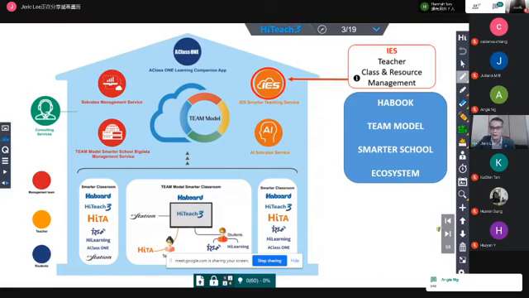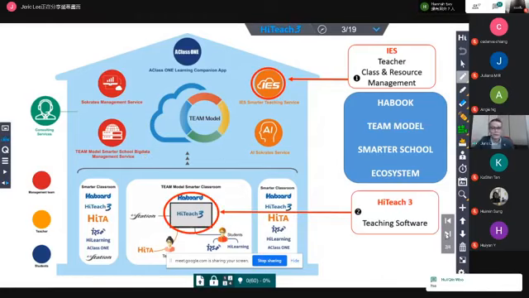Now the second thing that you need to know is this HiTeach software, which is supposed to attach to your interactive touchscreen TV or your panel when you are in the classroom. Now, ladies and gentlemen, in a current situation like what we are at home, where you cannot access a touchscreen, you are going to teach your students just using your laptop.